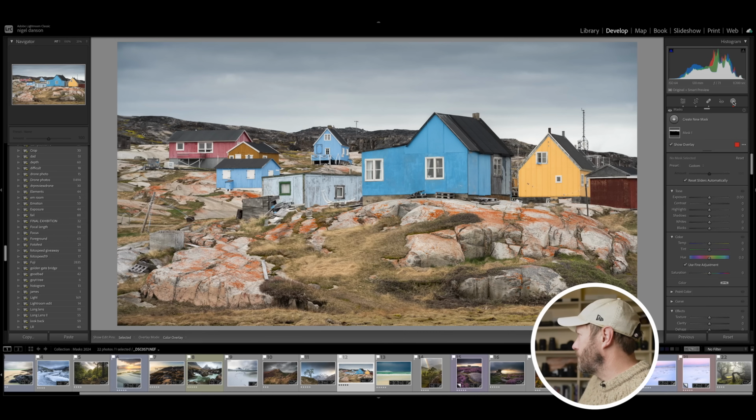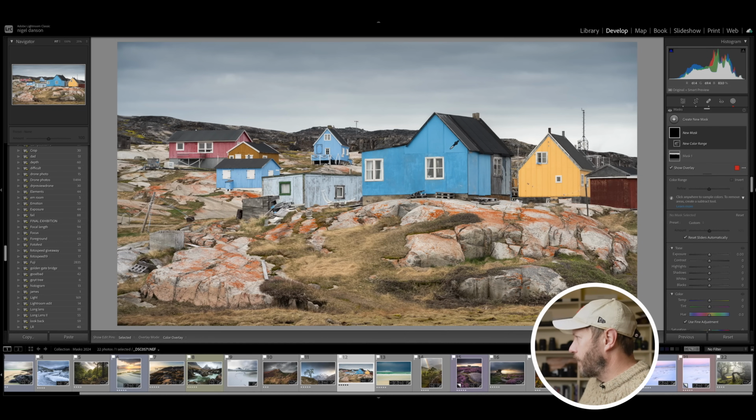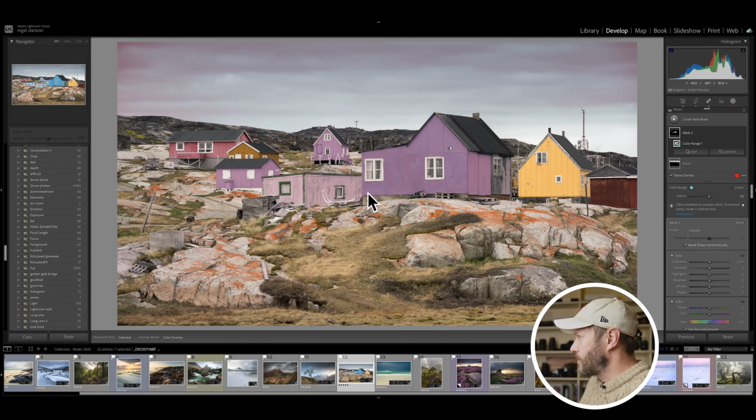But the obvious one for color ranges is you go and you create a mask, you click color range, and I think, okay, I want to select this house here, and I can do that, and then I can refine it and just select that house. So if I wanted to, I could then intersect or brush on that, and I could then go and change the color of the blue here, obviously really easily, by just changing the color temperature of that selection, which has just selected the blue. So it's really, really useful for many, many things.